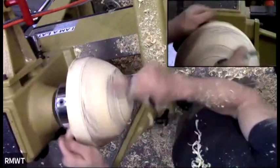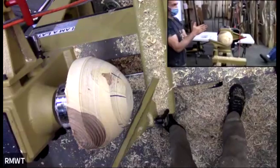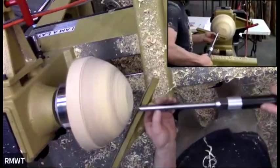So if I'm rubbing the bevel, what's the other extreme of not rubbing the bevel? Scraping with the nose. So that's the opposite to that, is trying to cut without bevel support. And that would be coming up by pulling it with my left hand instead of pushing it in, is pulling it like this.